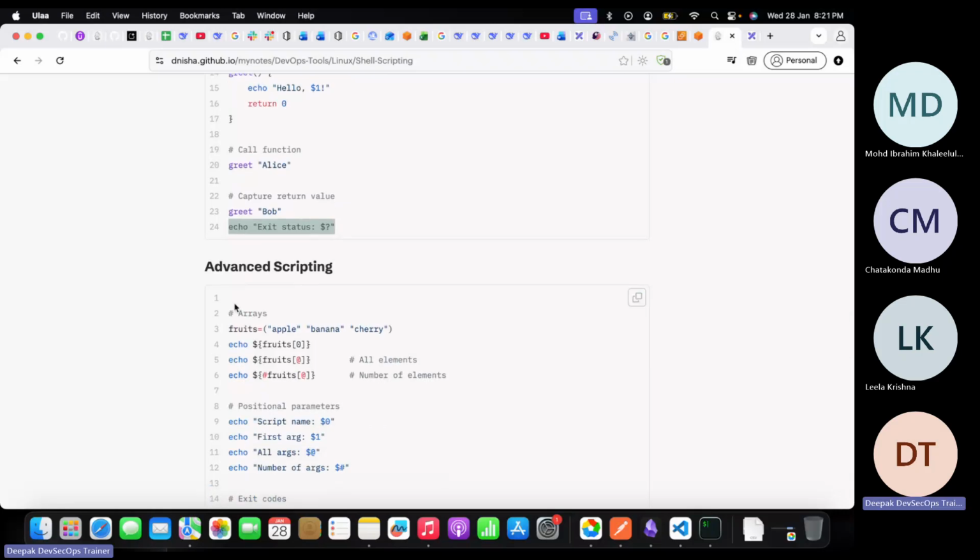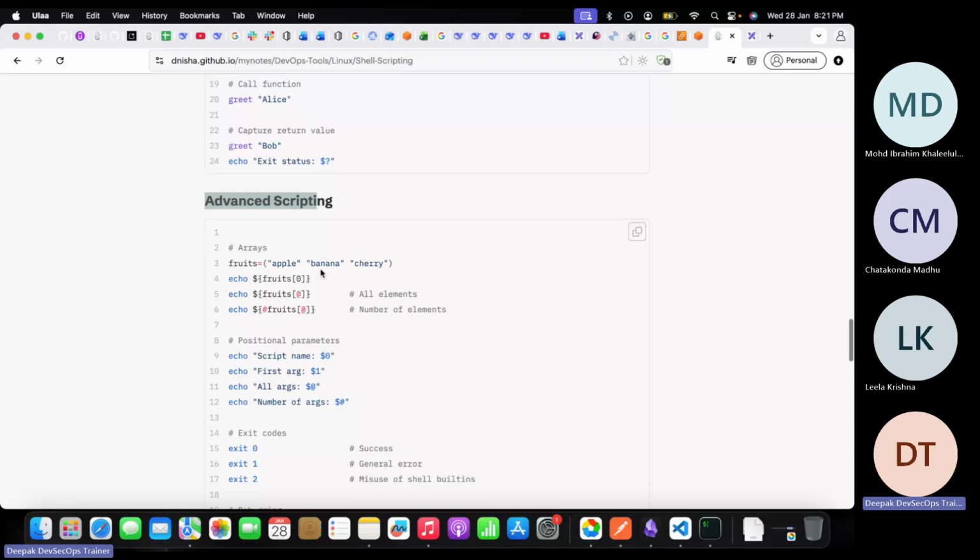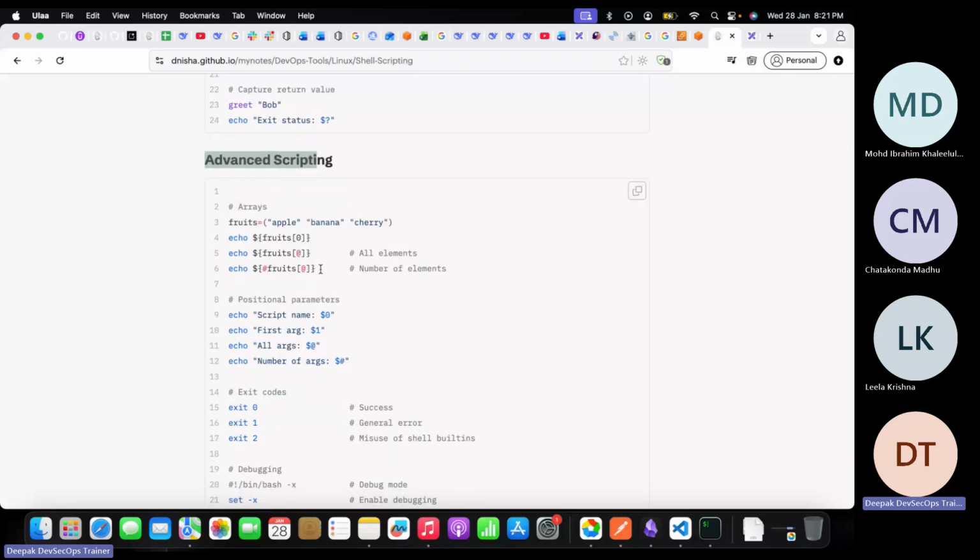So here is some more advanced scripting I have done. It's not that advanced if someone is familiar with a programming language, but here you can see the loops. There will be a scenario where you want to print something in a loop. So this is how you can do it if you want to create any logic or retrieve something dynamically.